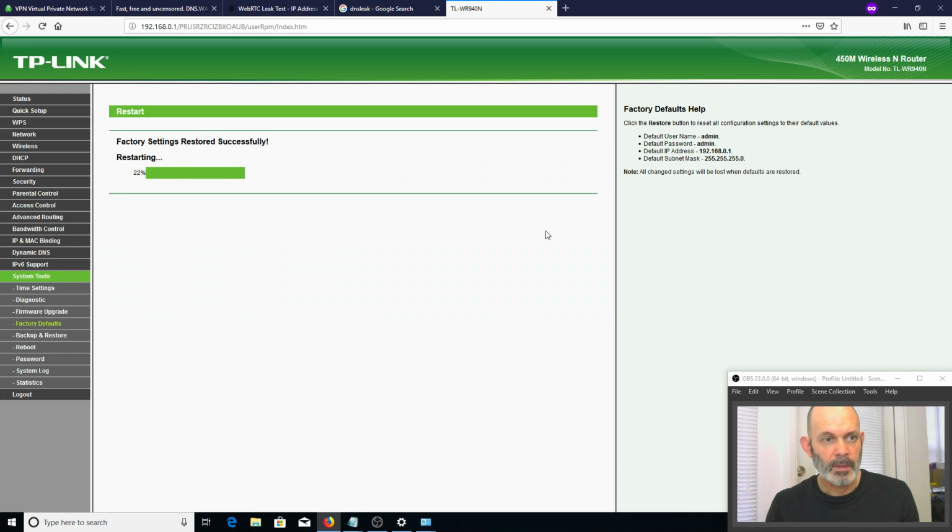And then after this, what we're going to do is come back in here after we set the factory defaults. We know that it's using the factory default username and password, admin. We're going to reset that first thing off as soon as we come back in, so that we don't have that vulnerability to the internet right off the bat, and we don't forget to do it. Do it first to get that vulnerability out of the way, and then we move on from there. And I can't recommend strongly enough to change that default username and password right off the bat, unless you want somebody hacking your router. Okay, so we'll wait for this to reboot.